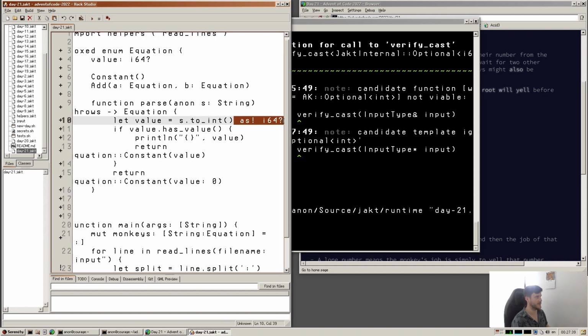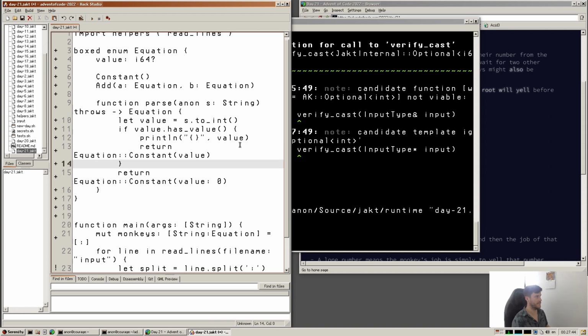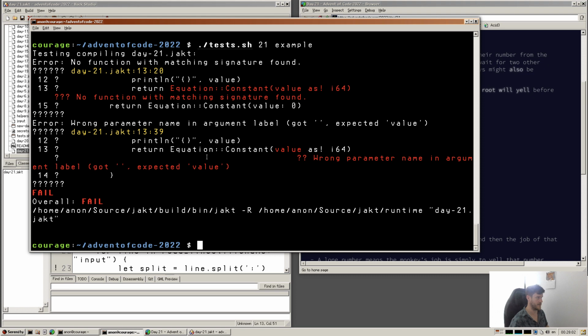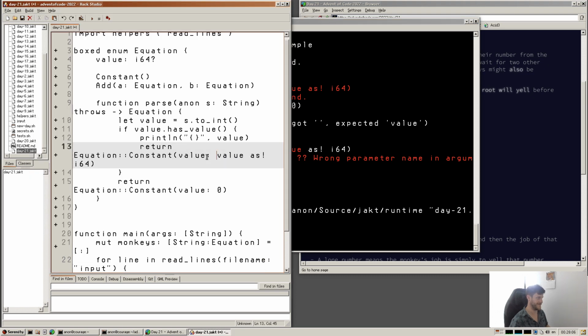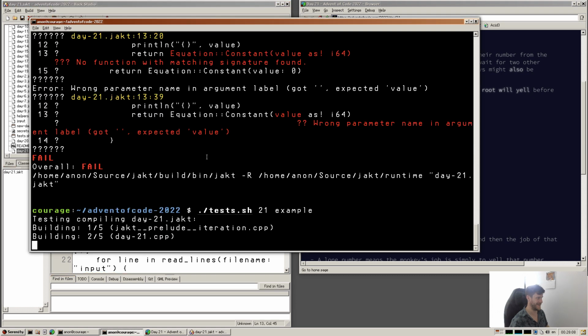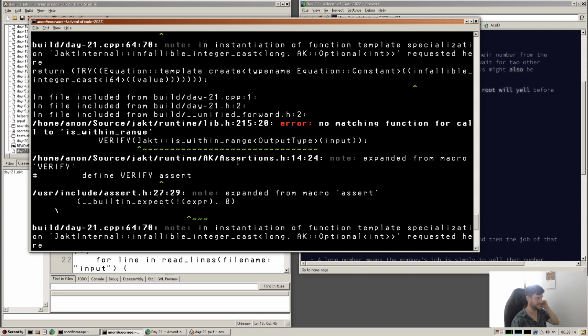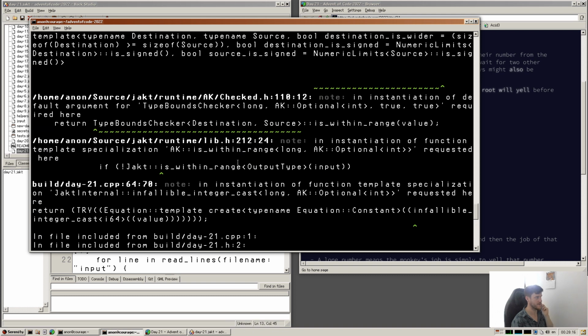But what we can do is, I mean, could potentially just do that. No, I kind of want it to be i64 because I can handle it as i64, but I think we need to say that value is going to be that. It still doesn't like that. Is within range.